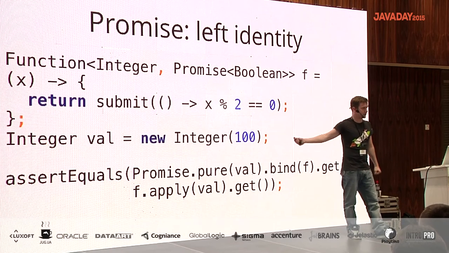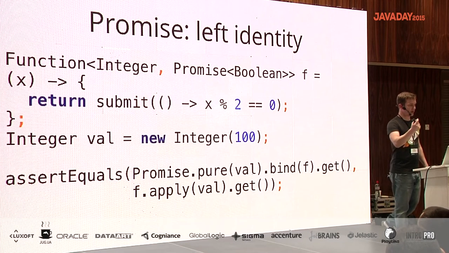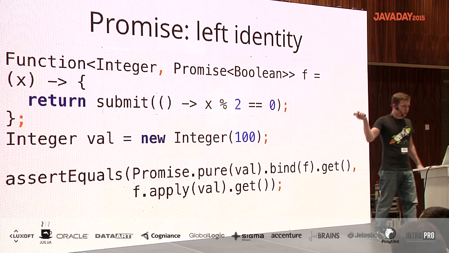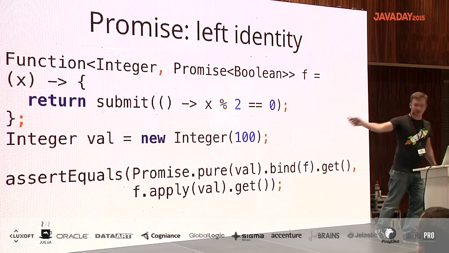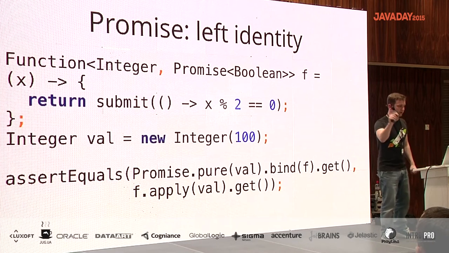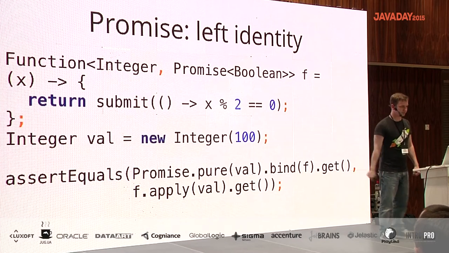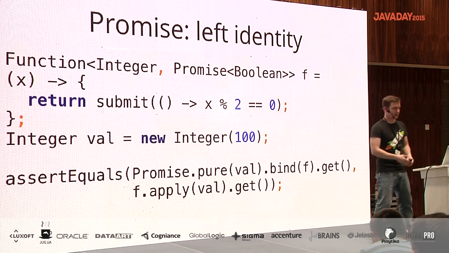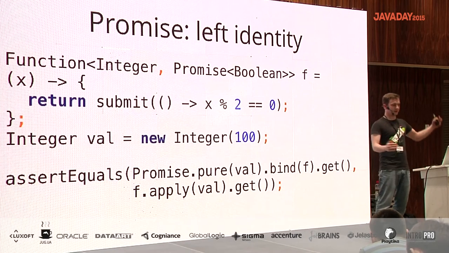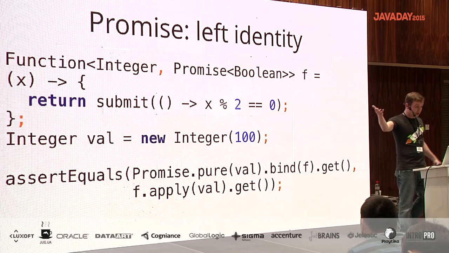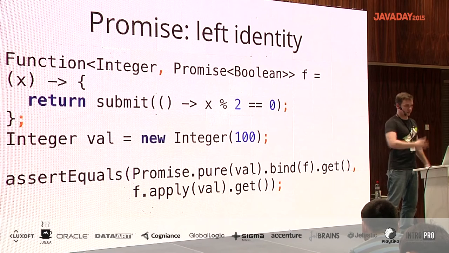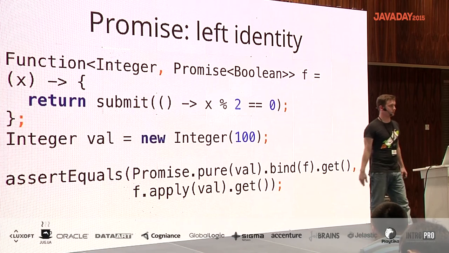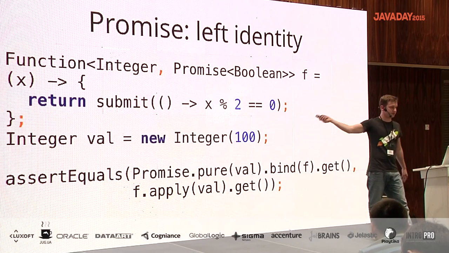So the test for the left identity would be the following. We take our function, we test Promise, the instance of the monad called Promise that we derived. On the left-hand side here in the assert, we take the promise of a value, which is an integer, and bind the function and get the result. See how useful the get is? Now we can test things. We can peek into the promise inside of that. So if we pure the value and bind it with a function, it will be equivalent, and assertEquals here is a very weak definition of equals, or strict, then it will be equal to applying the function on this value. And the types work out, so we'll get the promise of Boolean in any case.